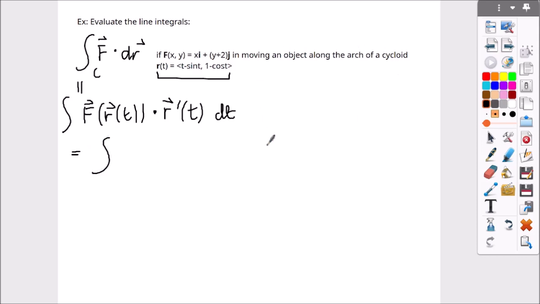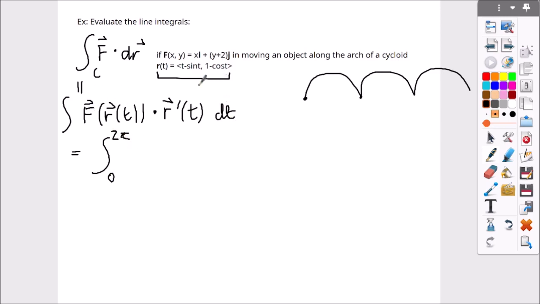the integral. We're gonna say this is one arc, the arc of one cycloid. A cycloid looks like this. This is the path of a cycloid. So the arc of one cycloid is the time it takes for the y to go to 0 again, to go from 0 to 0, from valley to valley, I guess you could say. So what's that time? If you put 0 in cosine t, you'll get 1. So that is from t equals 0 to when is the next time cosine t is 1? It's 2 pi. So it's 0 to 2 pi.